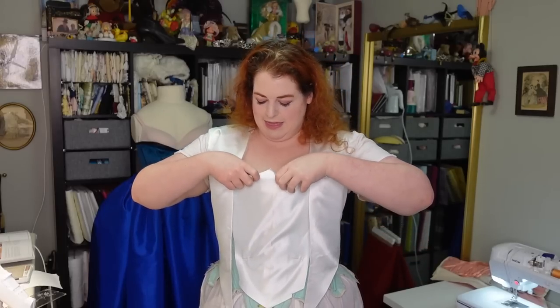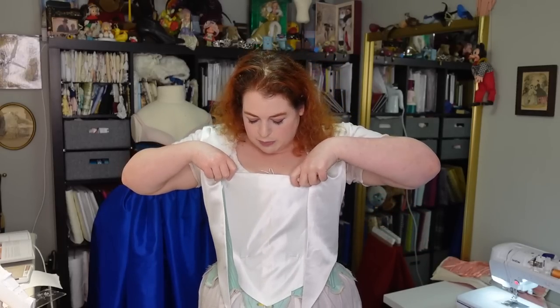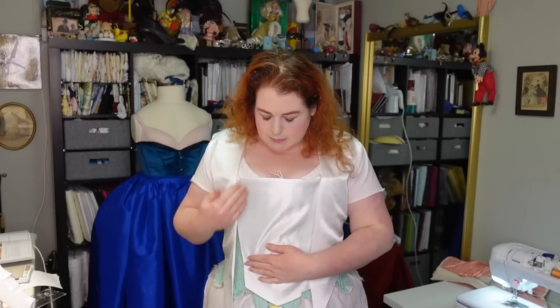I am going to pin it in place to the stomacher just to make sure. I think I just need a half inch of seam allowance here because then basically the bodice and the lining in 18th century usually wind up getting folded in on the end and you whip stitch along the edges — I think that's how it normally works. Whereas Felicity's is just turned in with the serge edge exposed. I think we are in a good place. I'm going to pin this in place and mark where it goes on the stomacher so I can cut off some excess because I think it's a little bit wide.